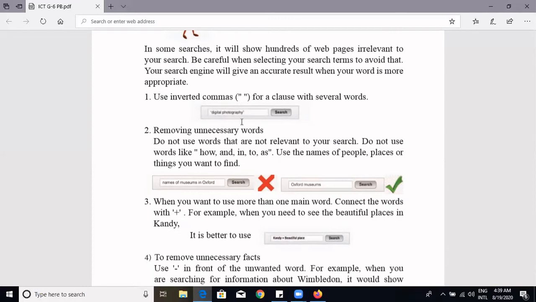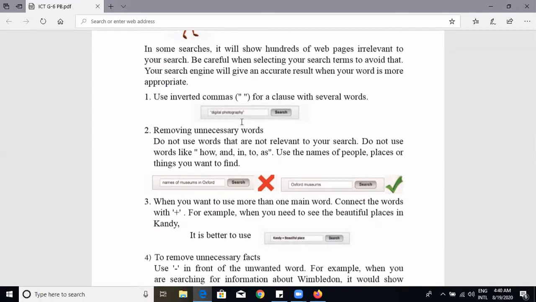I want digital photography information, right? Then, if you want to do a proper search, don't use unwanted words like how, of, as, and so on. Just do the relevant search, only the relevant keyword.